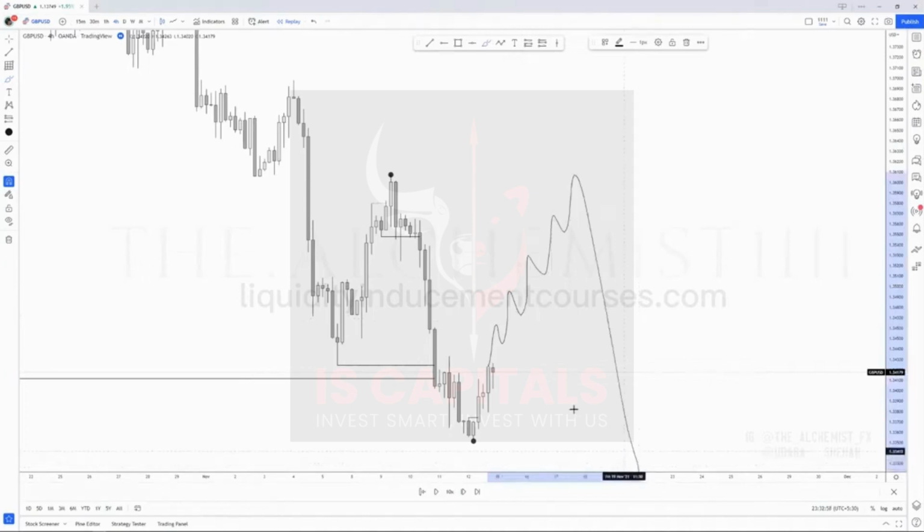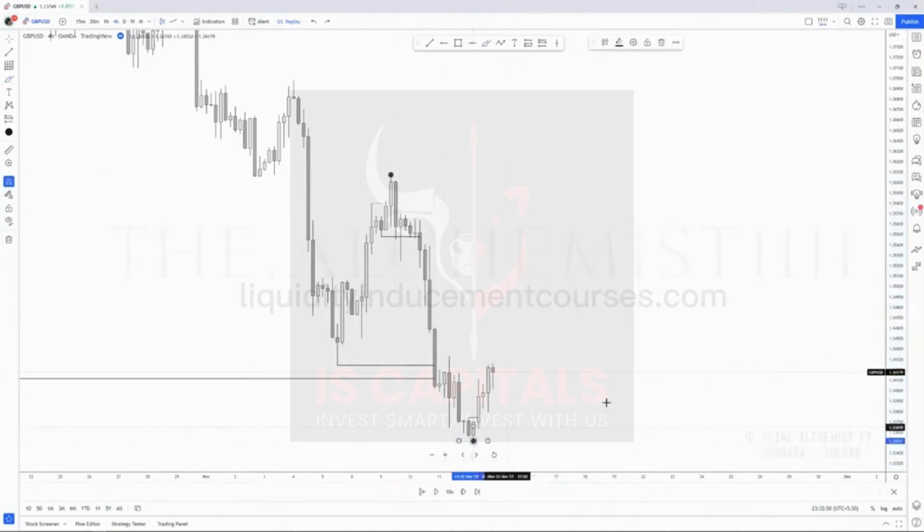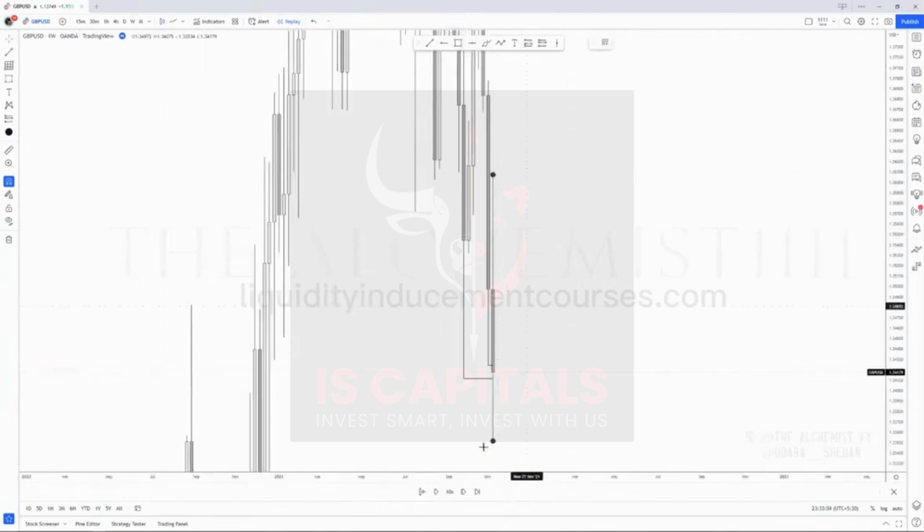But what did I tell you? Within a lower time frame range, look for a higher time frame point of interest. Go to the weekly. Within the 4 hour range that was from here to here, what do we have? A weekly rejection block. Can you understand that? Okay, so higher time frame zones are very important. Okay, so we can mark it out like that.